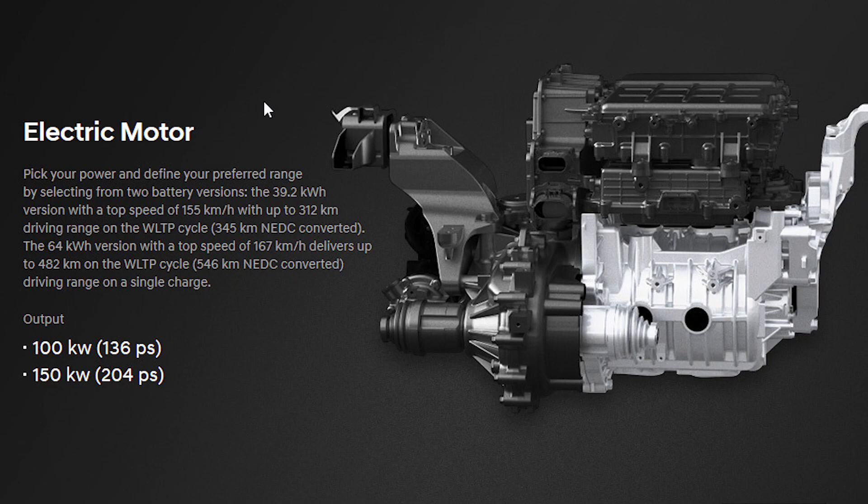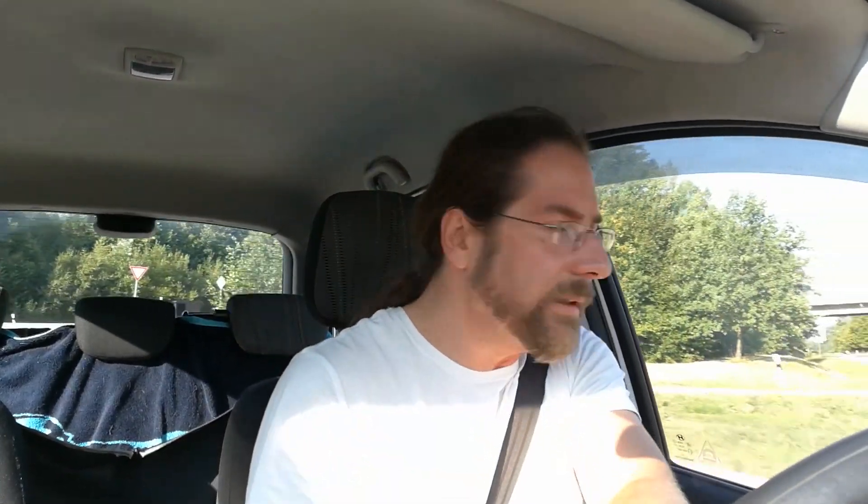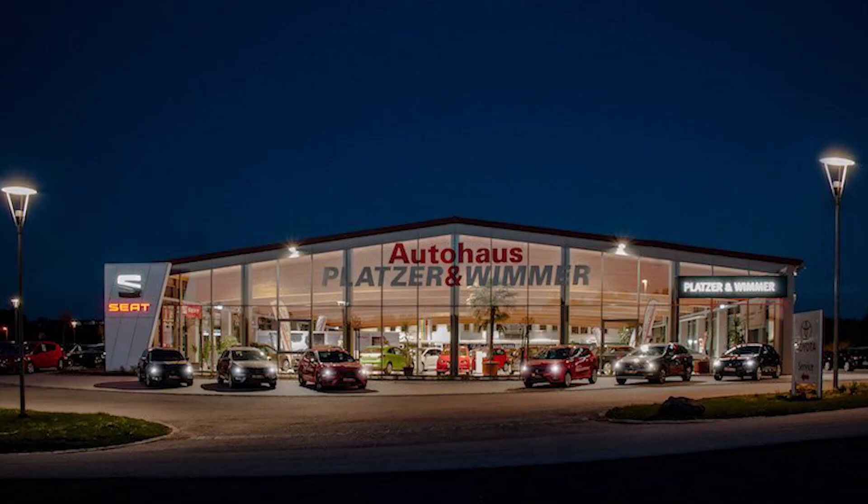It has a 204 horsepower motor and a 64 kilowatt hour battery. That's big! And there are two versions. There's a low horsepower and a smaller battery one, but I don't care about that — I want the big one. And the Hyundai dealer in my area says he will get one and I will get the car over the weekend. I hope that soon.